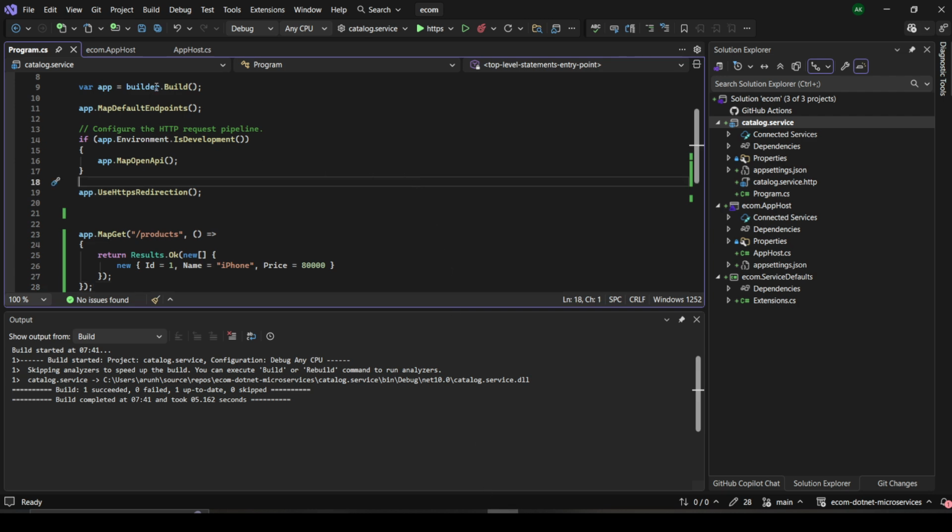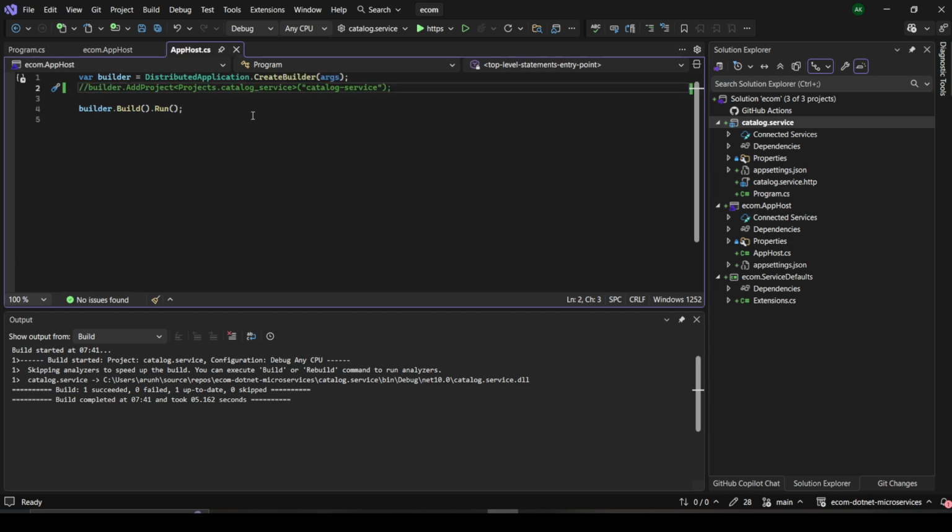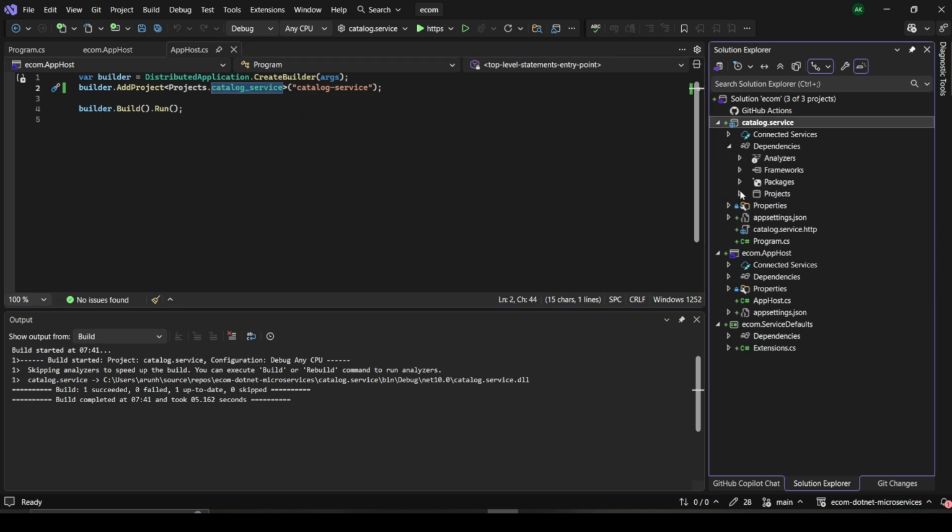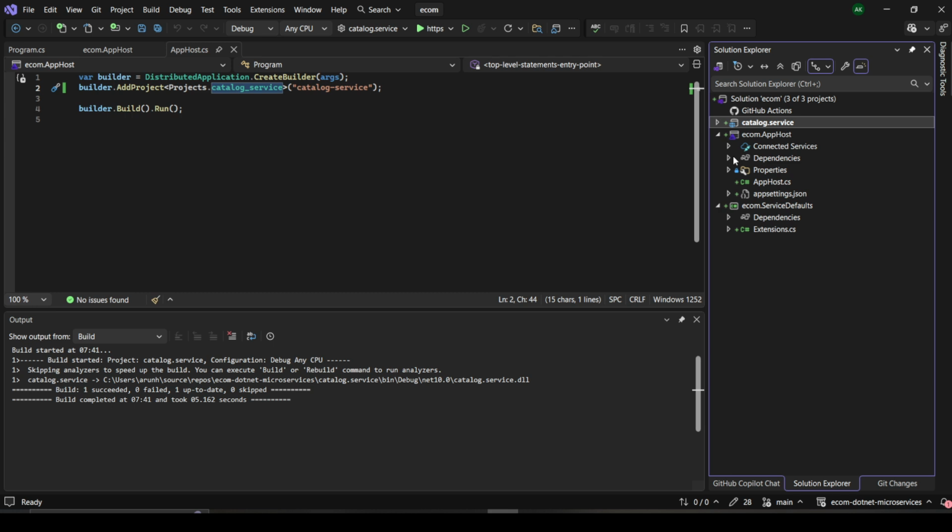Okay, the next step. Let's close this. Now let's enable this. This is one line of code where we add our API project with builder.AddProject, and you have to reference the project in the dependencies.